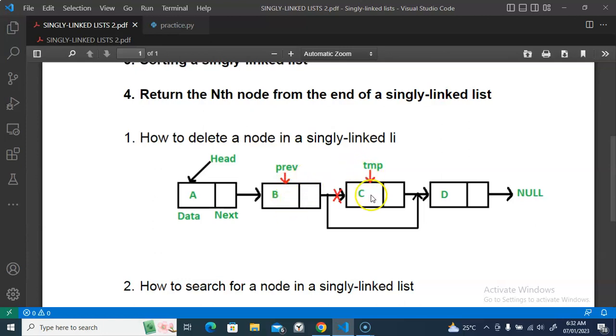So when temp gets to C and it says, okay, C is the key we are looking for, it tells the previous pointer to unchain, unlink from C, and then it will move its next pointer to the next of C or temp, which is D. Then you free C or temp from the memory. When you free it, it's discarded. You no longer get it.